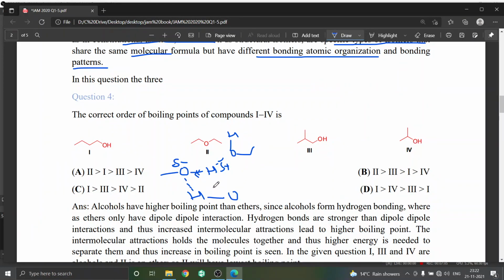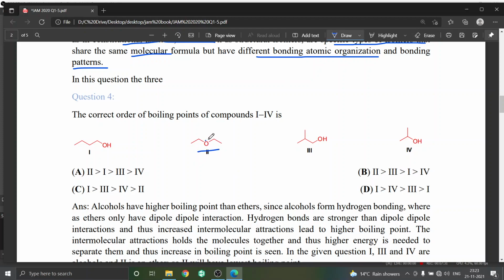Apart from covalent, ionic and coordination bonds, the hydrogen bond is the strongest intermolecular bond. They hold molecules very close to each other, and therefore it's tough to push them apart, to separate them so that they go off as vapor. So you need more and more energy, and therefore alcohols will generally have a higher boiling point when I am comparing with ether.